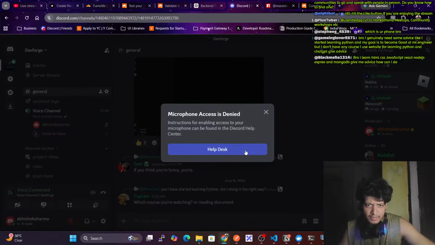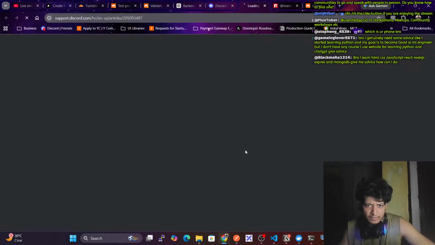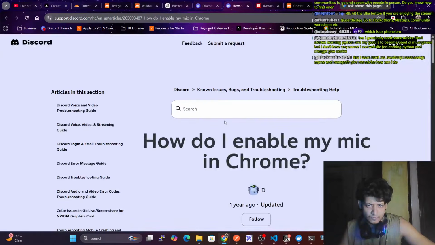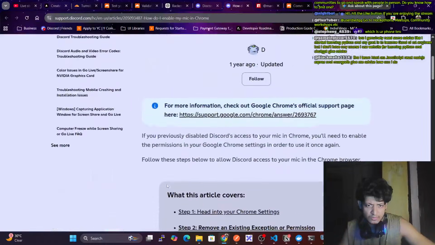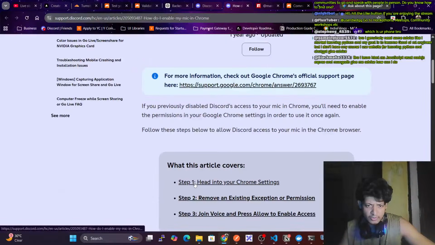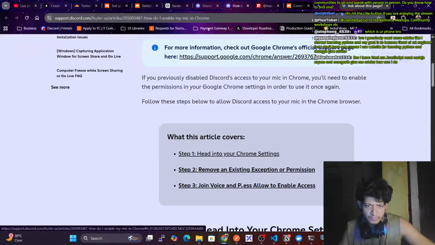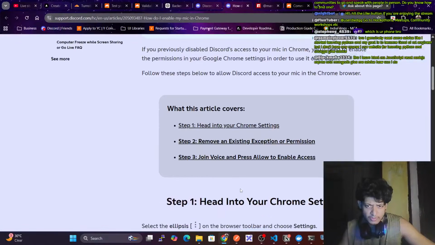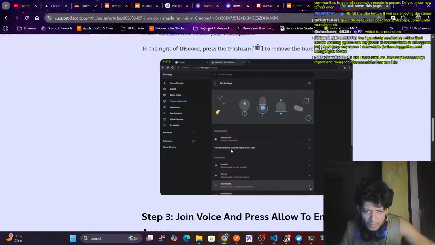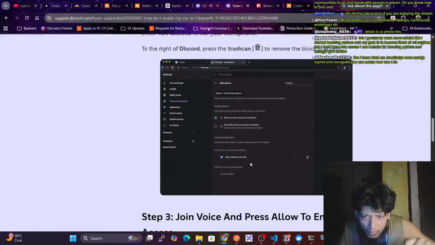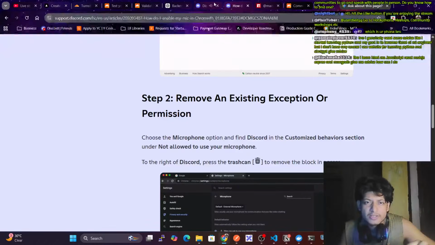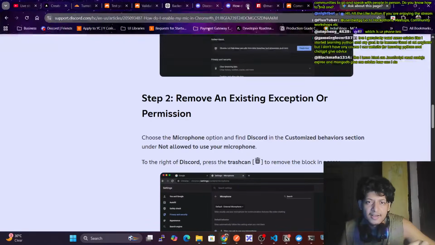Instructions for enabling access can be found in Discord help. Okay, into Chrome settings, remove existing exception, join voice. Okay, we have to do these things.